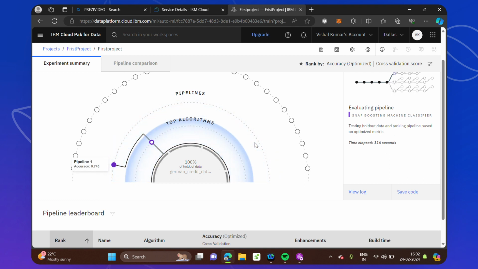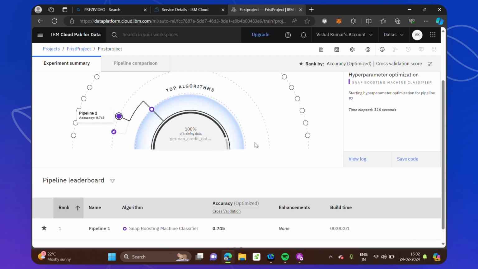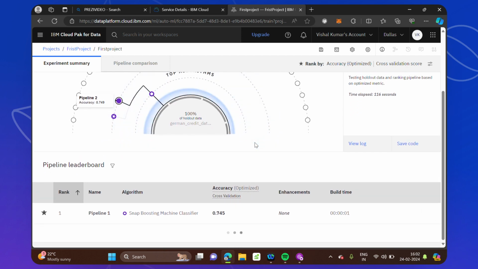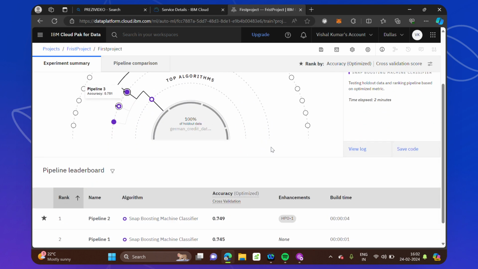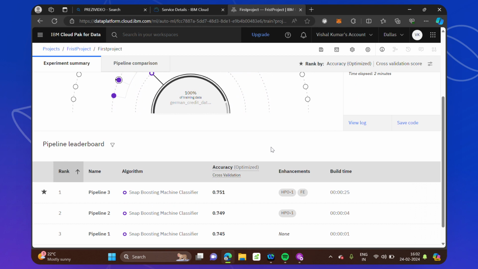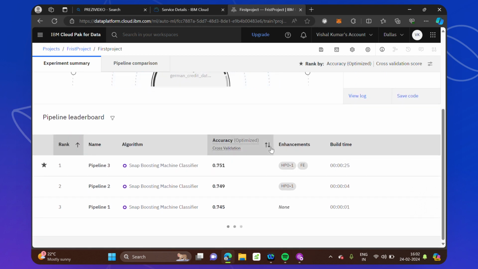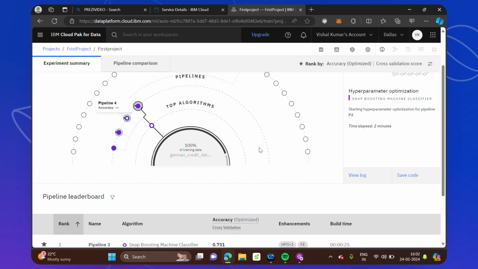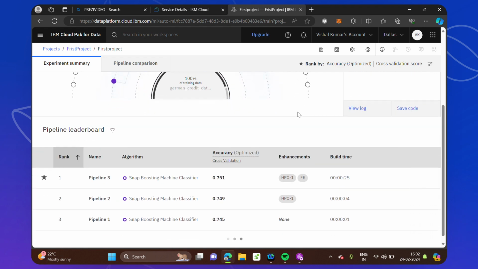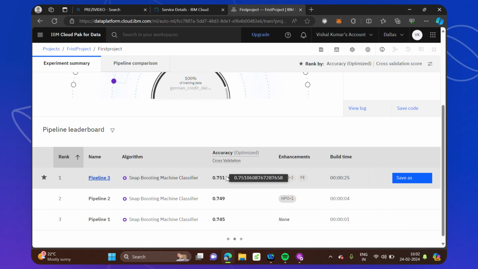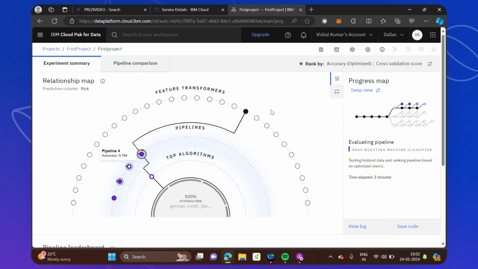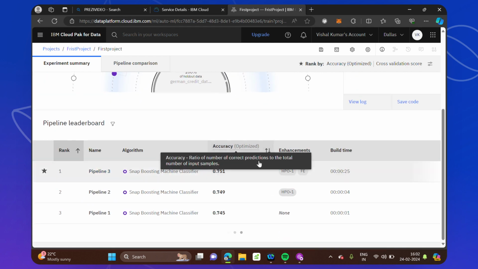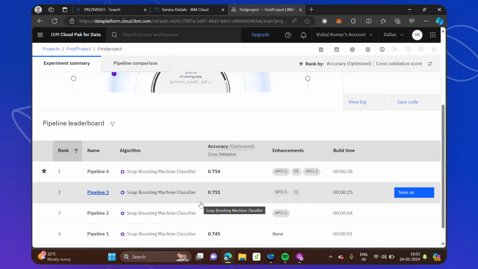Out of those 11 or 12 algorithms, it chooses the best three algorithms. So it will generate 8 different pipelines for 3 algorithms, and currently the fourth pipeline is being generated, and the third pipeline is giving the best result with 75% accuracy.